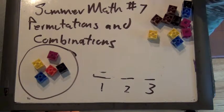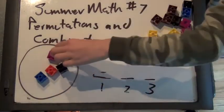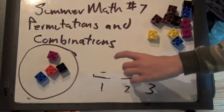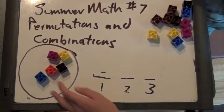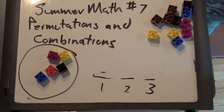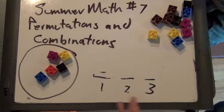I think there's more, because if you put this here, you record the number, then you put it back in. So you could get this for number 2 and for number 3. Oh, very good. For step number 1, you've got the same number of blocks as the last one. Step number 2, you got 1 more. Step number 3, you got 2 more.